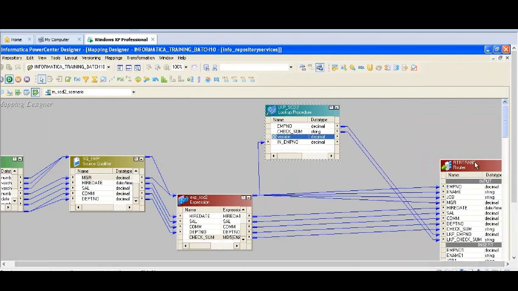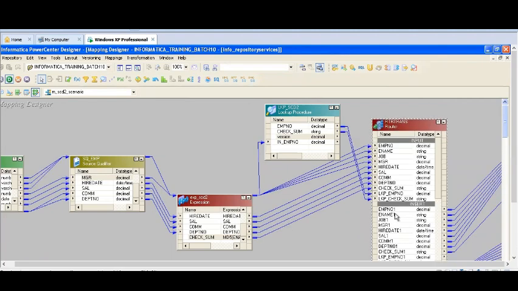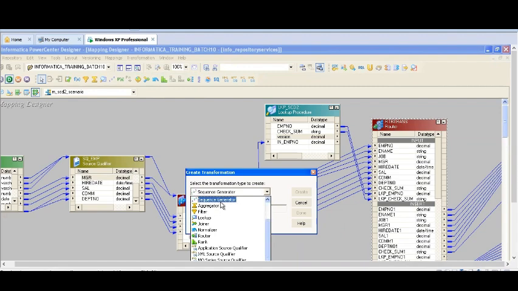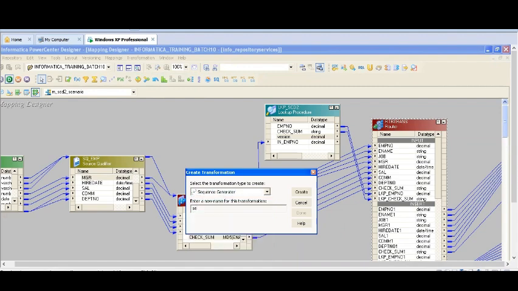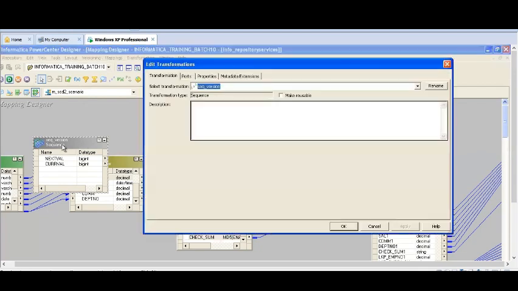So I will take version 1 to, okay. So I will take sequence generators, sequence or version.